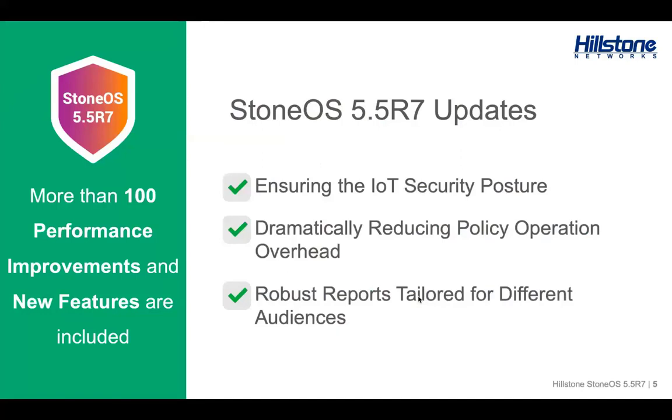In this webinar, what I'm primarily going to focus on are the three key features in 5.5 R7. One is the IoT security feature targeting camera networks. Another is a set of policy tools that help enterprise customers manage their policy. Also, this release revamps the reporting in StoneOS. We have a new look and feel, as well as new features in the reporting.